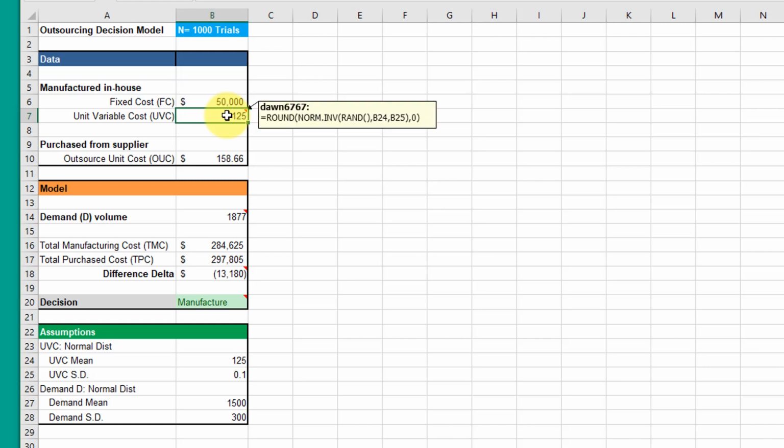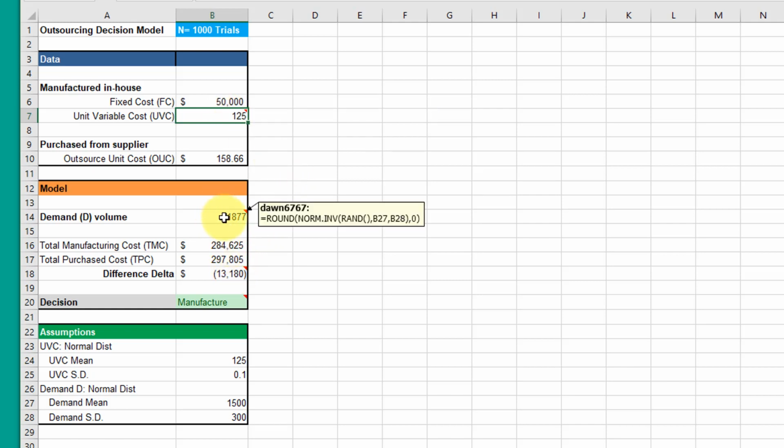I've used the formula that you saw in the Excel's fun video using the normal.inverse function to come back with a probability, and we base that on using the RAND function, and that's tied back, of course, to the mean and standard deviation for unit variable costs. And so that produces some variation for unit variable costs. And then a similar thing here for demand, same basic formula, but tied to the assumptions down here a little bit differently. And the rest of the model is the same.